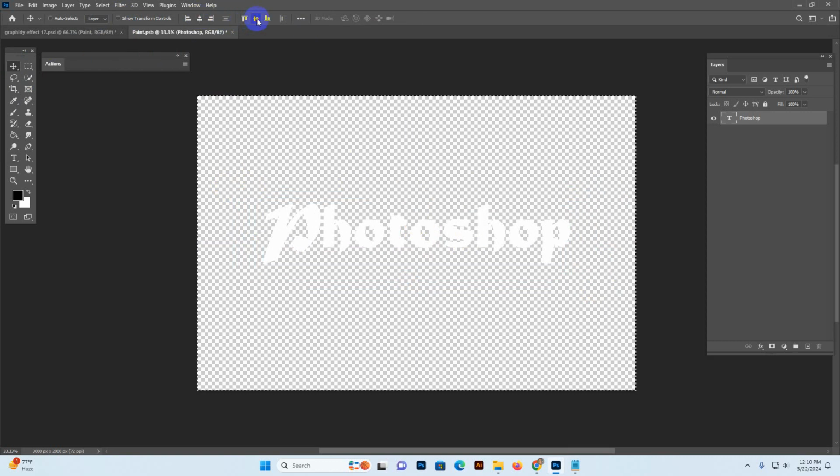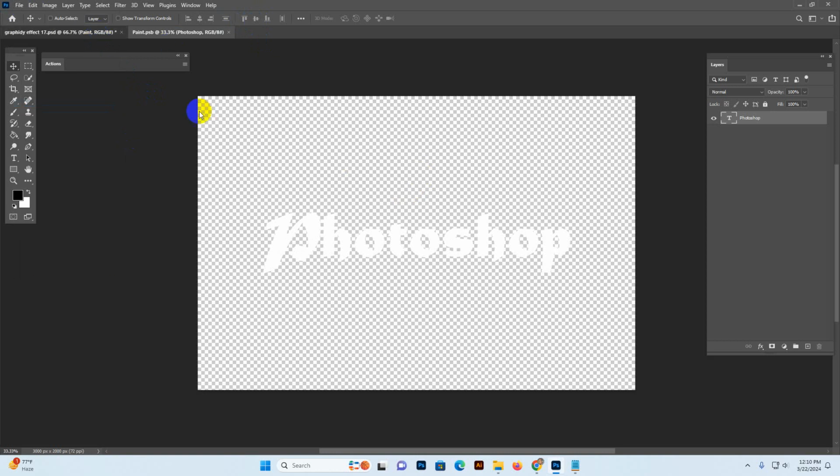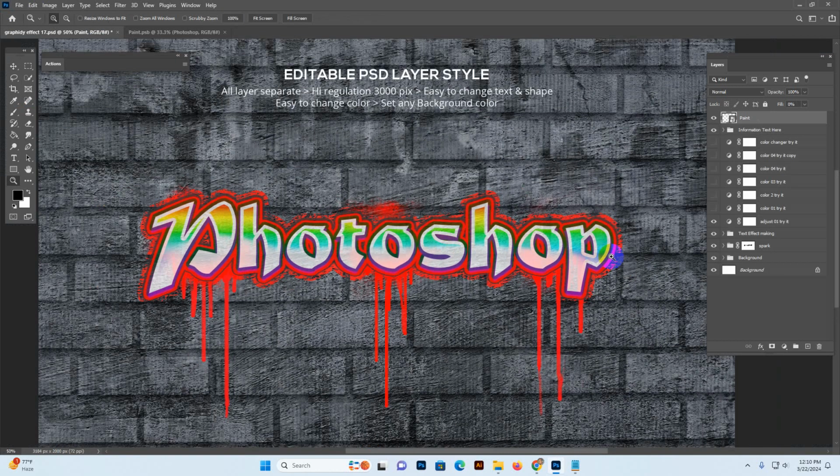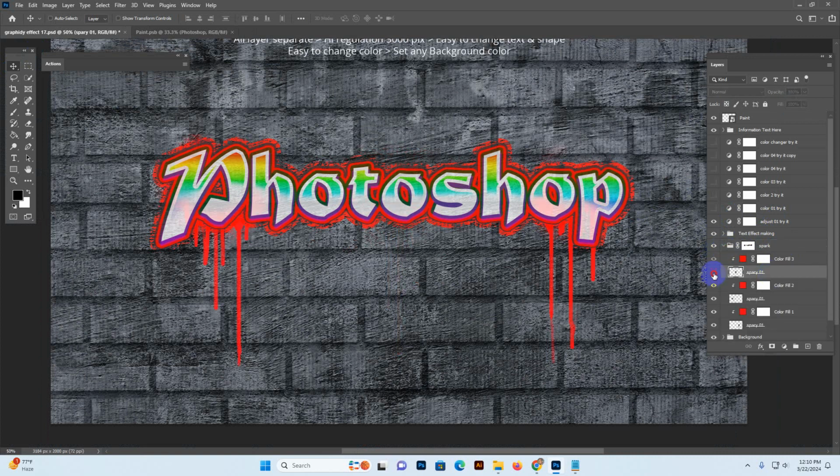Just a middle position, alignment, and save. Now back to the template. See, it is auto setup. Everything is auto, and you can move everything. This is the text setup. This is the spark option. Check the spark and click this, and transform.